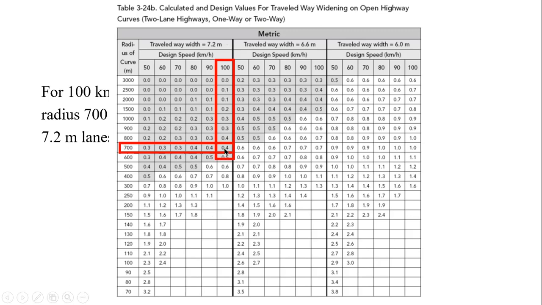Now, obviously you cannot teach everything. This is for WB-67 vehicles. But in the AASHTO green book, the values for other vehicles are also given. So if you have got 0.4, you have to subtract or add other values for your vehicle. So this I leave to you to do yourself.